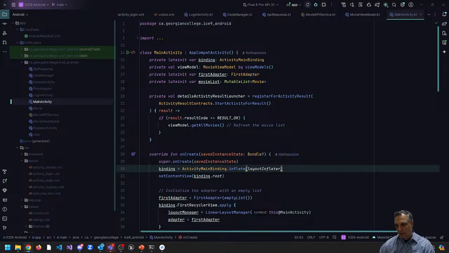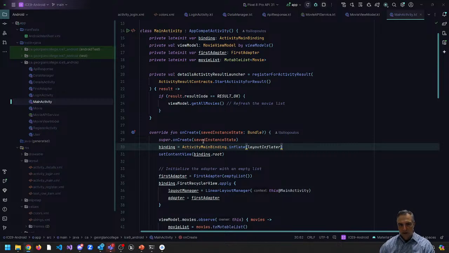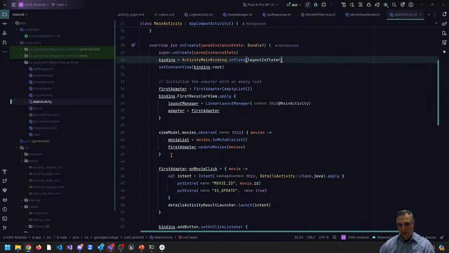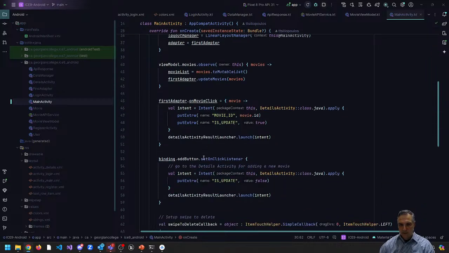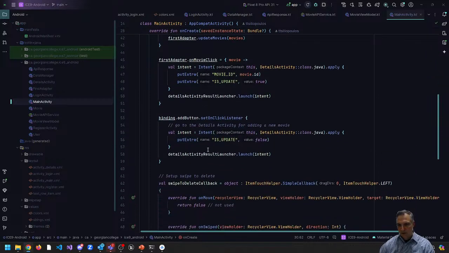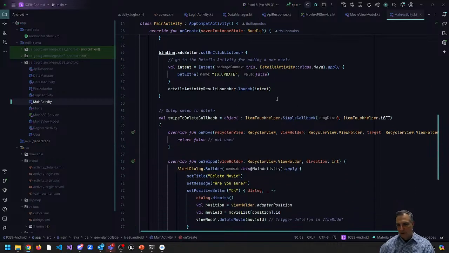So when we make our view model, right? So go back to just go here. Our movie view model observe, as an example, and we're binding this to movies and the movie list in the first adapter. This is all good to go. And then we swipe to delete, right? Which is what we're doing. We're moving from one action to the other.